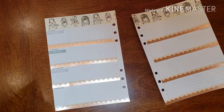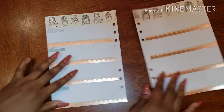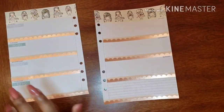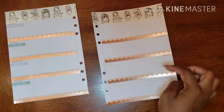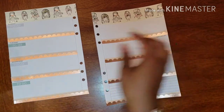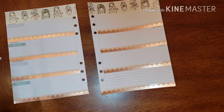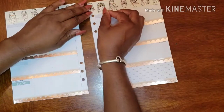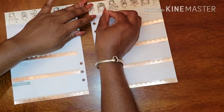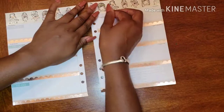Oh my gosh, it's so cute. I love it already. Like, seriously. Now, I am going to follow the same pattern. I'm doing the to-dos and the todays on this side because I don't start writing over here, not unless it's some small little note, let's be honest. Alrighty. Now we have to-do and today. Today and to-do. Alright, there we go.